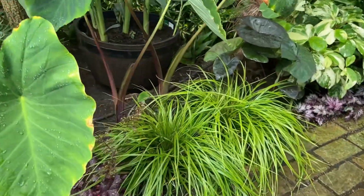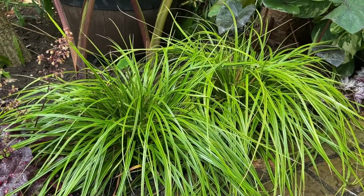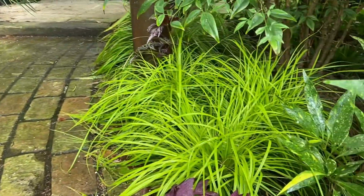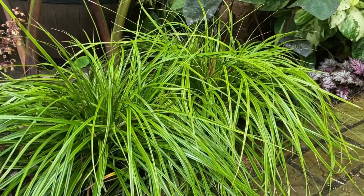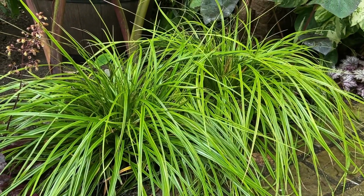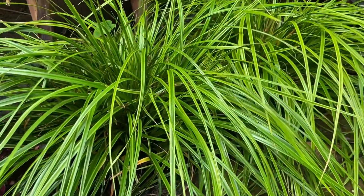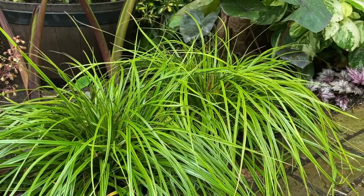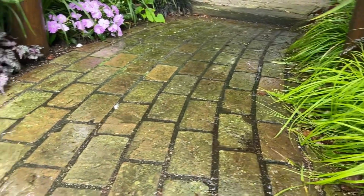So let's go down. So I've added here, this is Carex Everlime. Now on the right, this is Carex Everillo, which is just lime green, and to complement them, I've gone for this Carex Everlime, which has the lime green on the outside but a darker green vein inside, so it's not as bright, but I wanted to balance it out between the two sides.